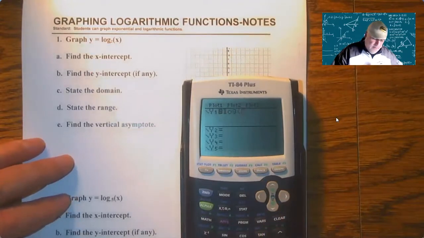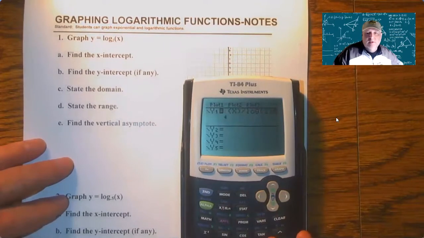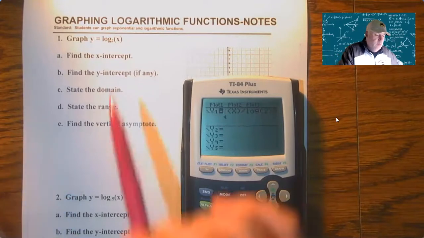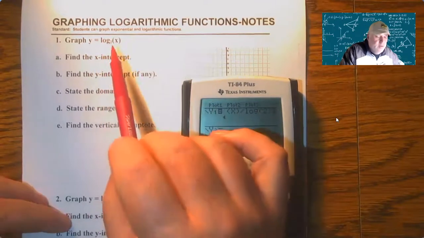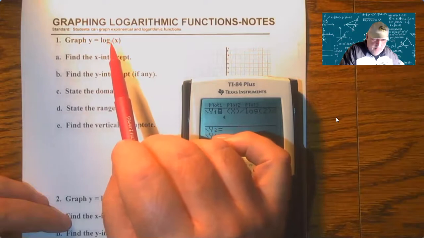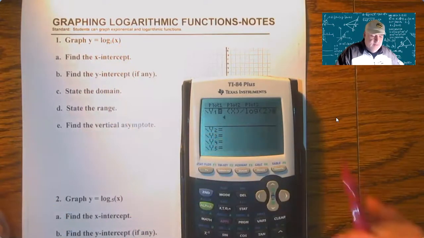You're also going to want some knowledge of the change of base formula so you don't have to mess with log base. So note how I entered that: log of x over log of 2. So it's base 10, of course, when you don't see the base. So it's log base 10 of whatever's in the parentheses divided by log base 10 of whatever the base. So that's just kind of a number that's in the denominator.